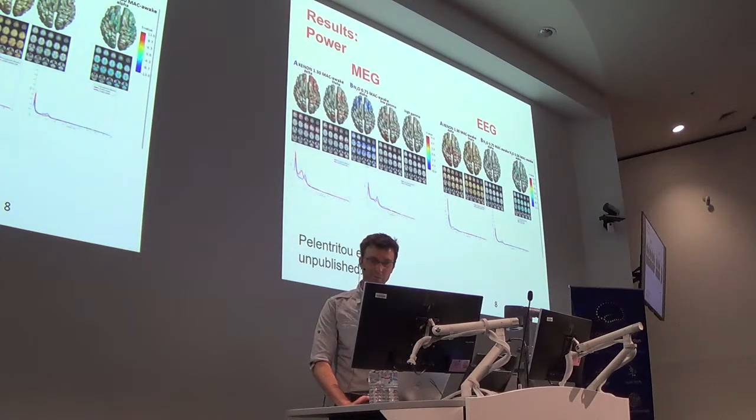So we do see agreement largely between the MEG and EEG here for the lower frequencies, but less in the alpha band, and then we do see an increase also in the gamma band in the MEG. The MEG sampling rate is much higher, so that's why we can probably see it in the MEG, but not the EEG.